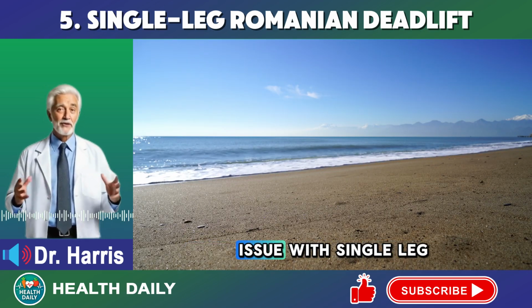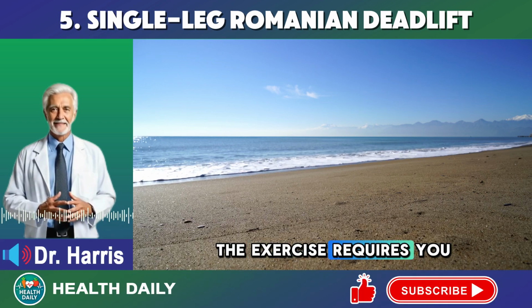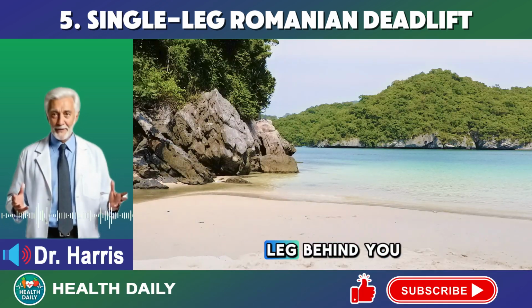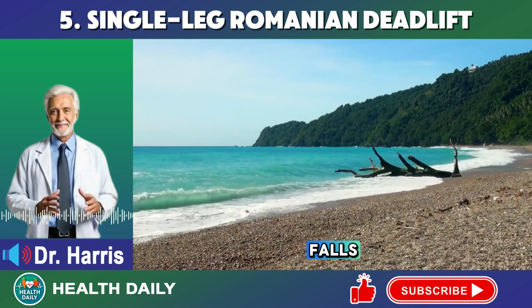The fundamental issue with single-leg Romanian deadlifts lies in their inherent instability. The exercise requires you to balance on one leg while hinging at the hip and extending the other leg behind you, creating a scenario where multiple systems must work perfectly in coordination to prevent falls.